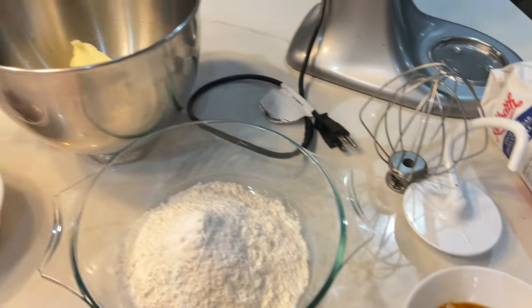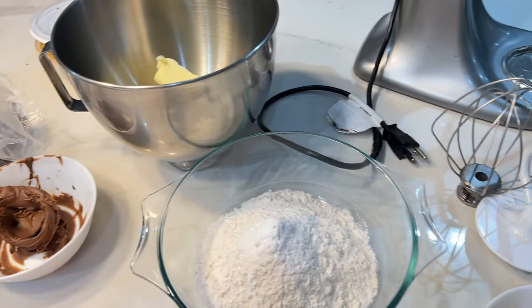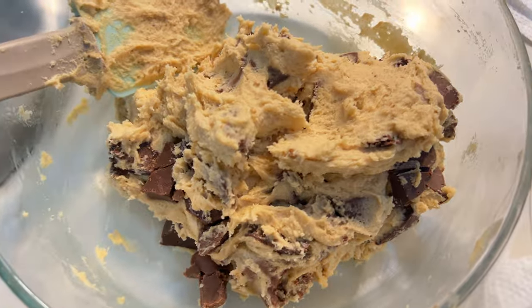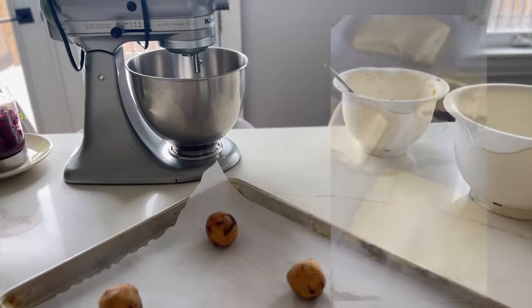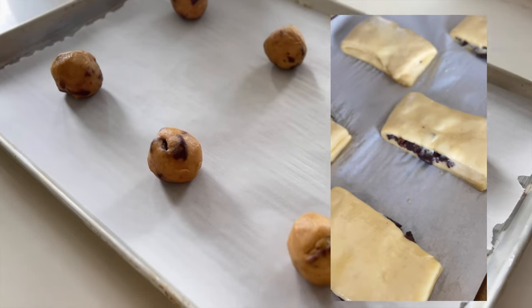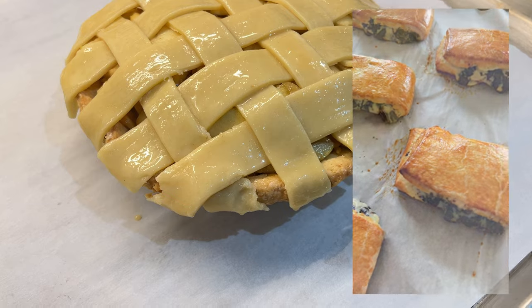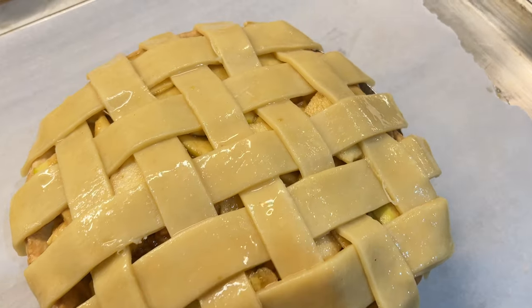Kitchen is in a mess because I'm doing a massive bake-off today. Not many of you know this, but baking is my passion and I am a self-taught baker. Here I was baking some of my most favorite things: chocolate chip cookies, white chocolate cranberry macadamia nut cookies, apple pie, brown bread and brownies. I was obviously baking this over the course of 2 or 3 days.